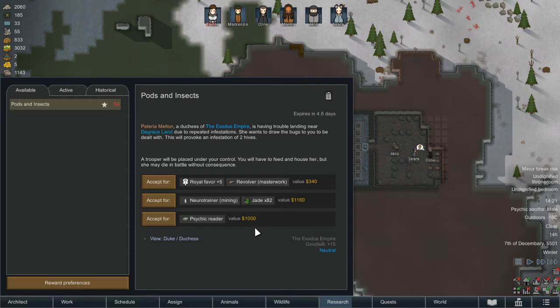Materia Melton, a Duchess of the Exodus Empire, is having trouble landing near Graceland due to repeated infestations. She wants to draw the bugs to you to be dealt with. This will provoke an infestation of 2 hives. A trooper will be placed under your control. You will have to feed and house her, but she may die in battle without consequence. So she can go right at the start of the line. And I'm going to have a bunch of people to deal with this.